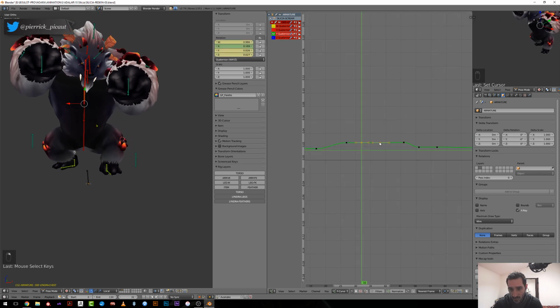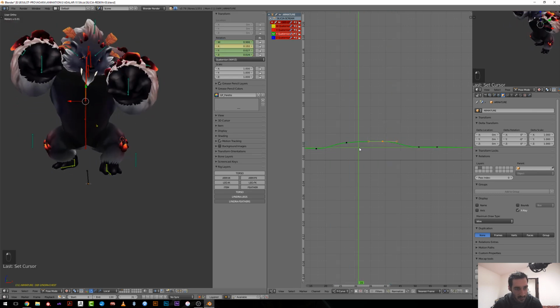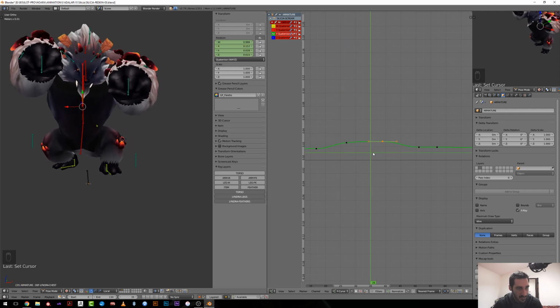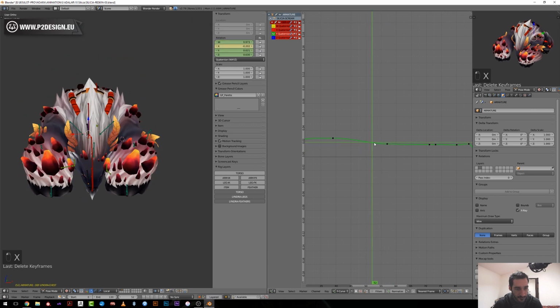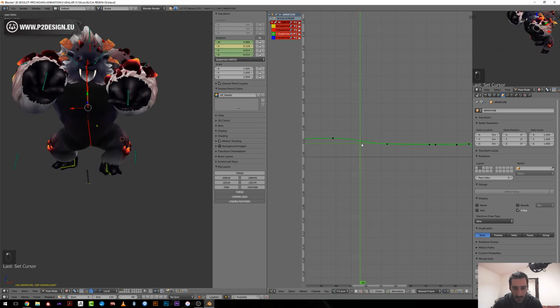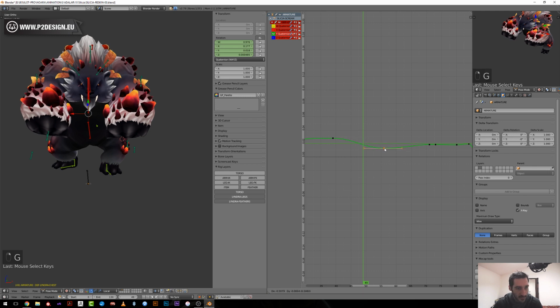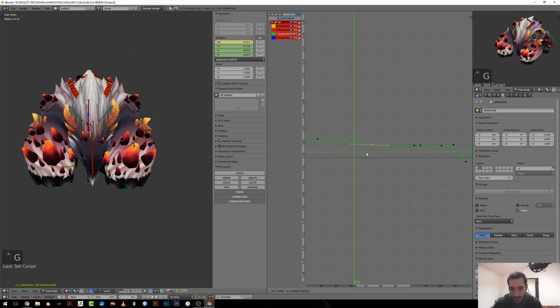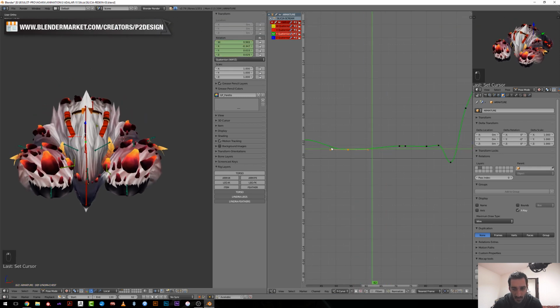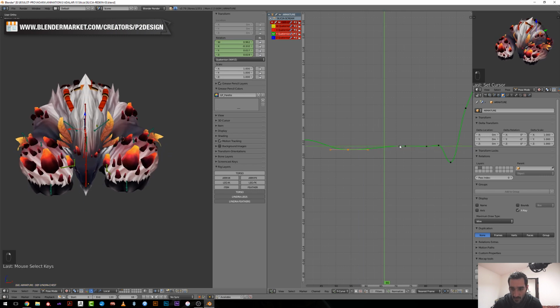And I don't want it to be static, so it should be rotating a bit toward this one, because I think it's the first that could touch the ground. So let's rotate him a bit like this, and as soon as it touches the ground you will try to recover, like that.